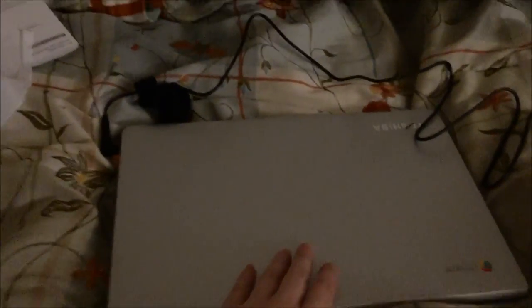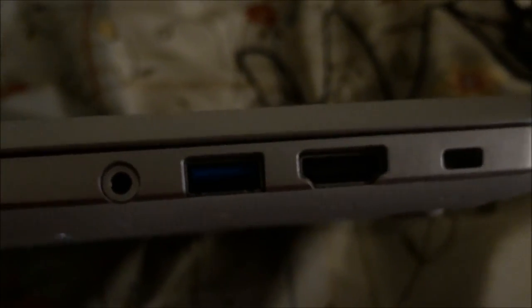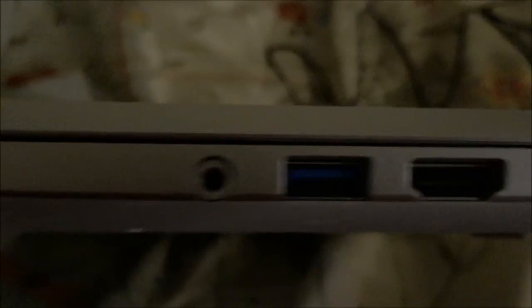Okay, I am back. I have it plugged in now. You can see the little orange charging light. There is the USB. Is this blue? I don't think so. And the micro. See, this is a really light device. And then here is the USB 3.0 and another 2.0 and a lock thing and a headphone jack.